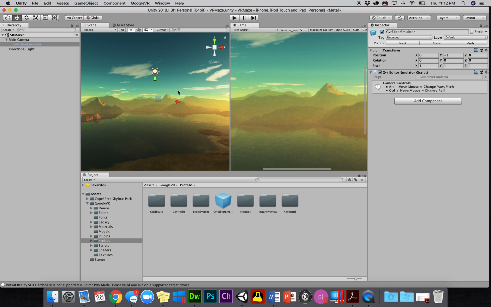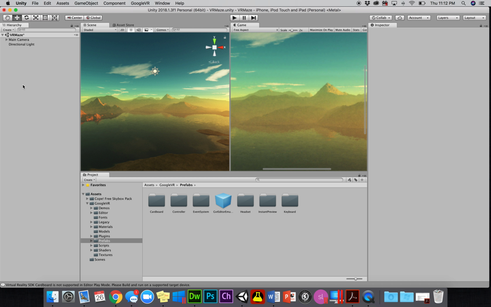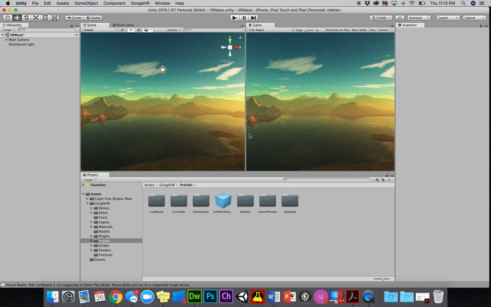So I'm not quite sure yet, but I'm either going to put the VR emulator in the main camera or the main camera in the VR emulator. I don't know. But next up, we're going to start building. We're just going to make a maze, okay? Which is good because I want you to be confident in building in Unity. Not that we have to do it forever, but my goal here is there's 26 of us in this class. If 2 of you get interest in Unity and just run with it, that's a win, right?